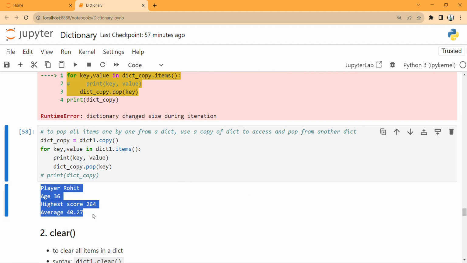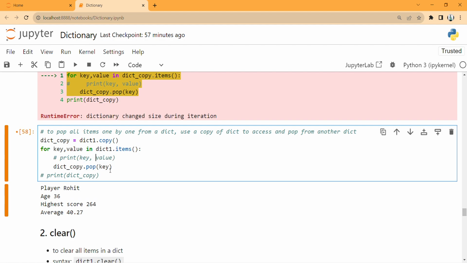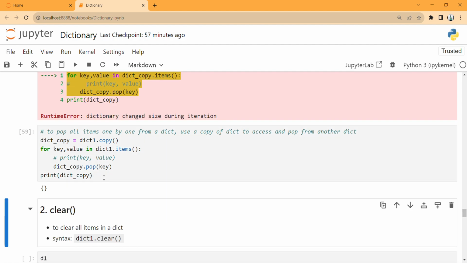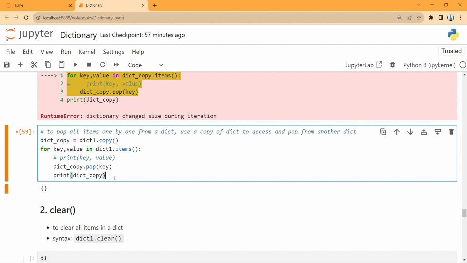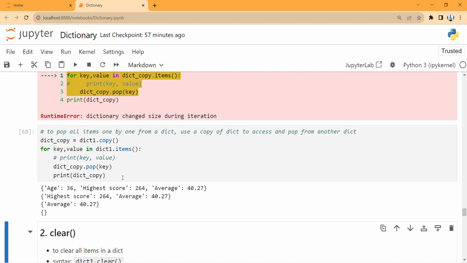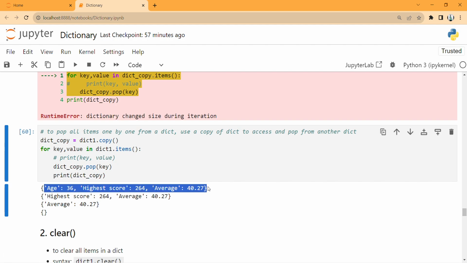Okay, these are my key and value. Okay, आणि हे ज्यावेळेस मी कमेंट करतोय आणि डिक्ट कॉपी तुम्हाला दाखवतो, you can see here you are having null dictionary of dict copy, कारण सगळे आयटम्स रिमूव्ह झालेत. ओके, तुम्हाला जर तिथेच प्रिंट करून बघायचे असेल ना, you can also check here. ओके, डिक्ट कॉपी मी प्रिंट केली आहे. ओके, सो फॉर फर्स्ट इटरेशन यू आर गेटिंग द ऍक्च्युअल डिक्शनरी.